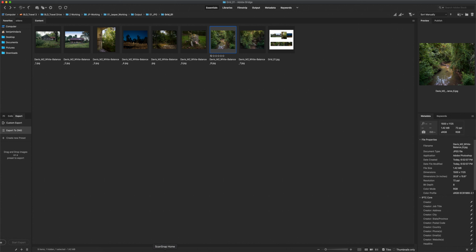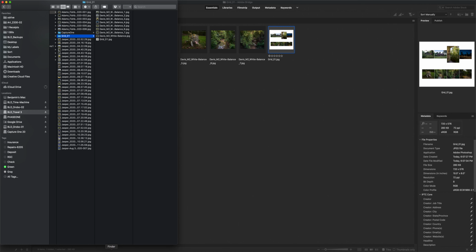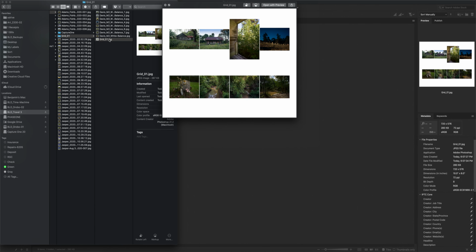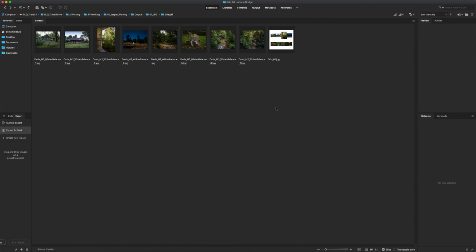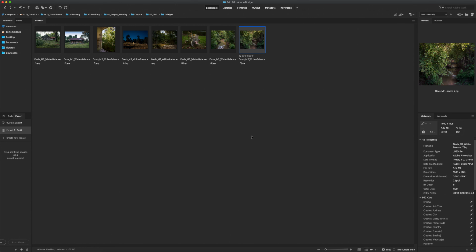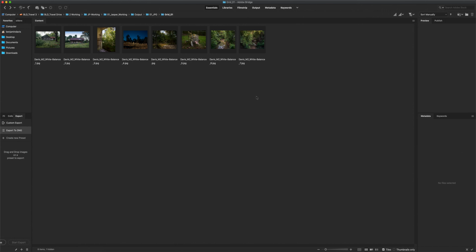So let's take a look at that. Let's take a look at this file here, grid01, and in the Finder, that file is right here. Indeed, that's the same file. If we go over here to Adobe Bridge and we delete that file by pressing Command Delete and say OK, it deletes it in Bridge and it also deletes it on the hard drive. We can do Command Z to undo that.